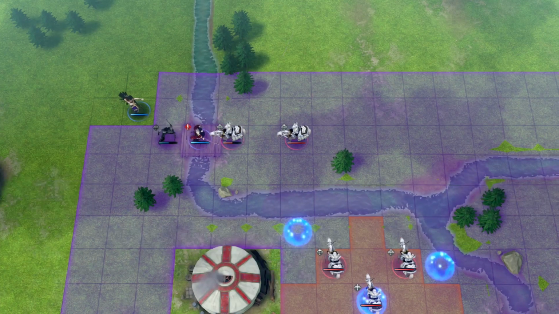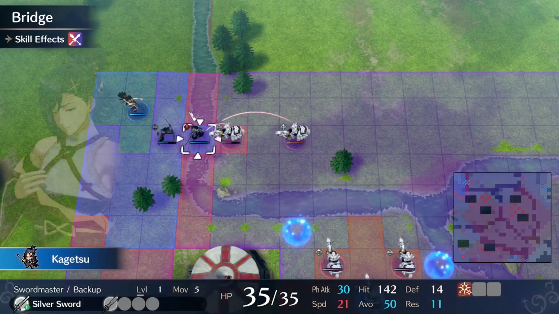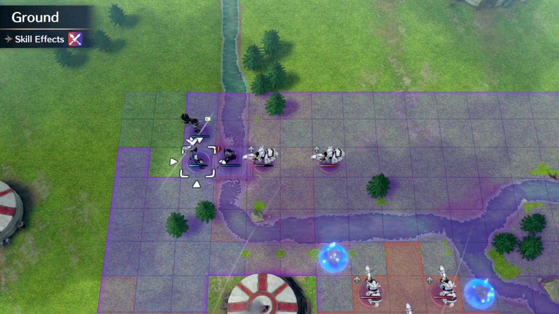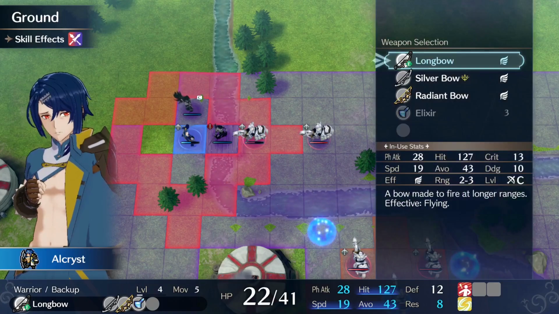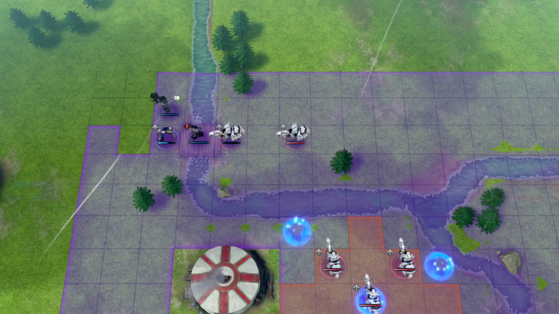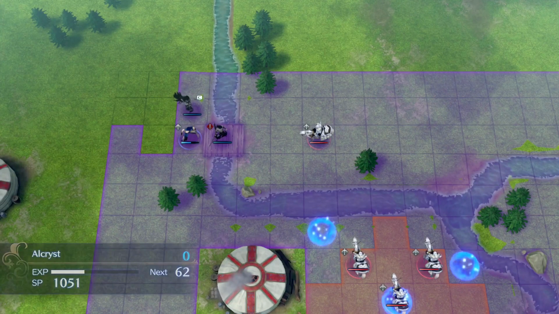One of the 2 chain attacks that they make has to hit here in order for Alchrist to be able to kill after being danced. Although this is a small example, chain attacks feel super powerful, especially against Maddening's bulky enemies and bosses. And that's why I made Alchrist a warrior.